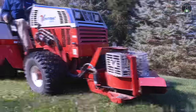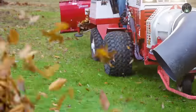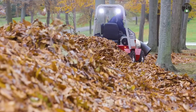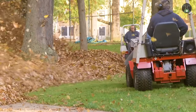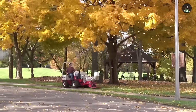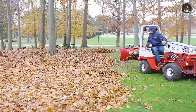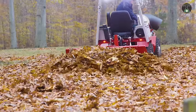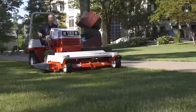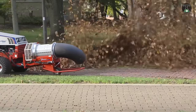Carefully analyze its wide nozzle — it's specifically designed to expel large air flows. However, Ventrac's development produces less noise during operation than standard blowers. Surprisingly, the nozzle rotates 360 degrees, so you can choose the perfect direction. The maximum speed of the airflow is 78 meters per second. This is enough not only to remove leaves, but also to clear the surface of snow, dirt, leaves, or other unwanted material.